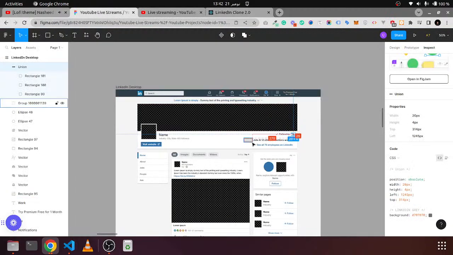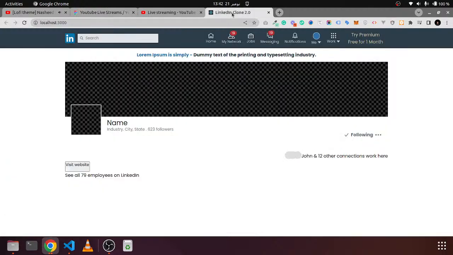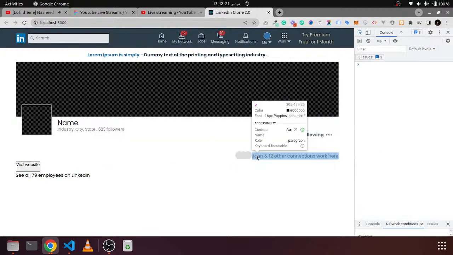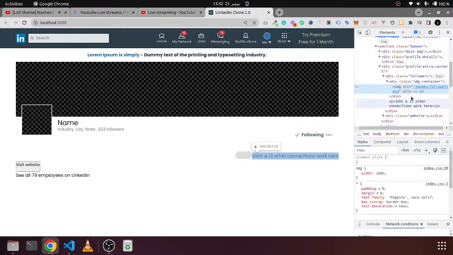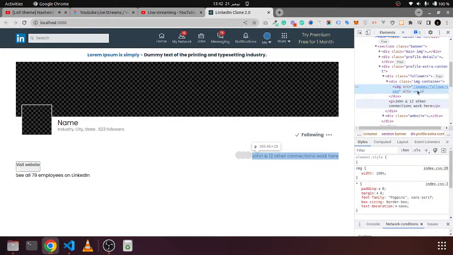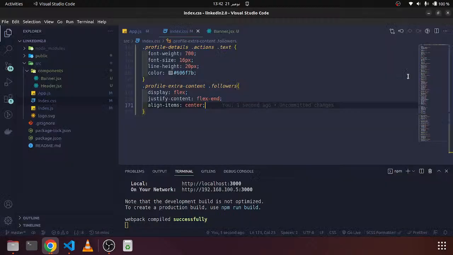So all of them have the distance, the margin as well. So the image, first of all, I think it should be centered. Why is it not centered? So let me check again what exactly is the problem. I think the image container should be centered.